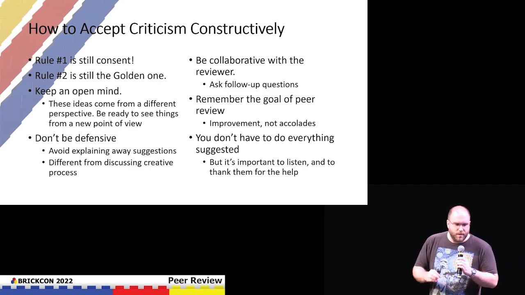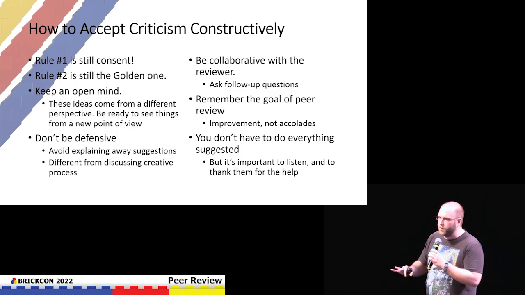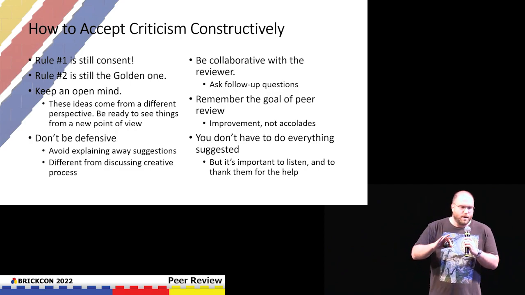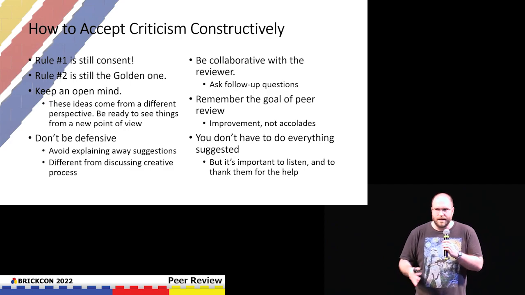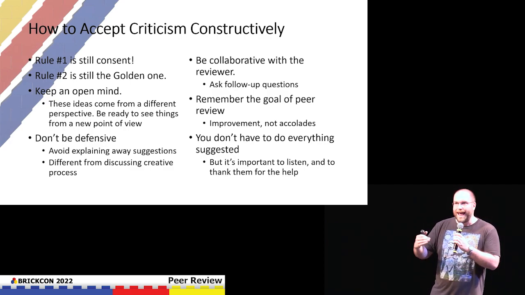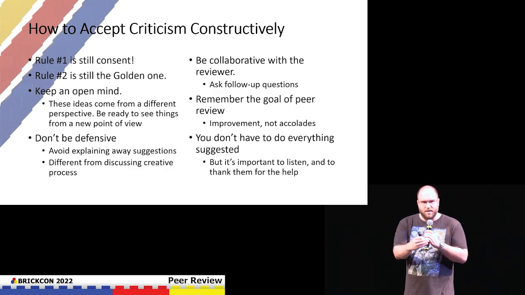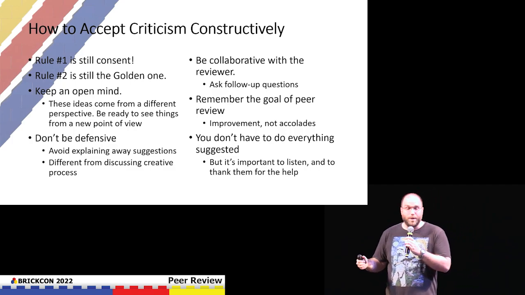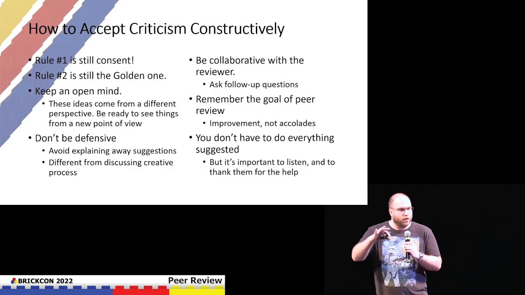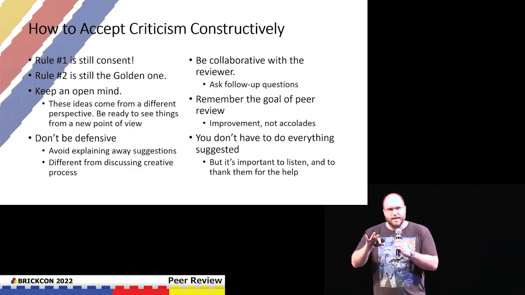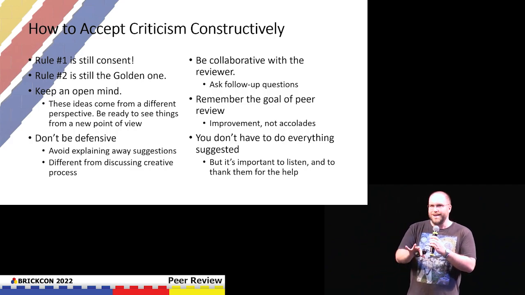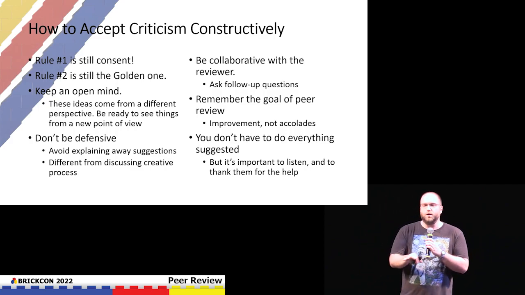Overall, remember that the goal of the peer review is not to hear accolades, is not to hear all the good things about your build. It is to hear both the good and the bad, the stuff that needs improvement and the places you don't have to worry about anymore. And the goal of the whole process is to be a better builder, not to be recognized as a good builder already.